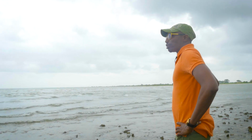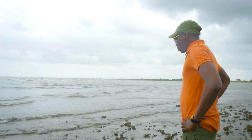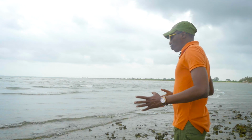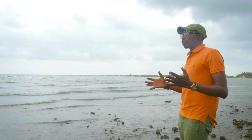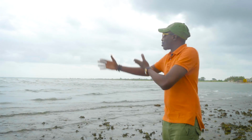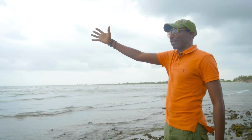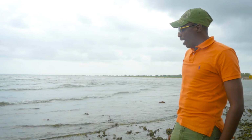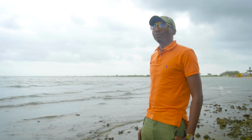This can be emotional. This can be a tough look. Because this place literally showed a place that could have been the last call for an African who would have left here and gone to the New World, the last piece of land they would have seen. Because that's the Atlantic Ocean, the mighty Atlantic. And once they leave this, it means they have escaped from the enforcers of the slavery ban. And for a lot of people, this would have been their last point of hope.